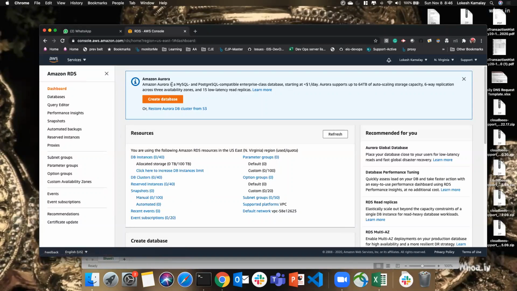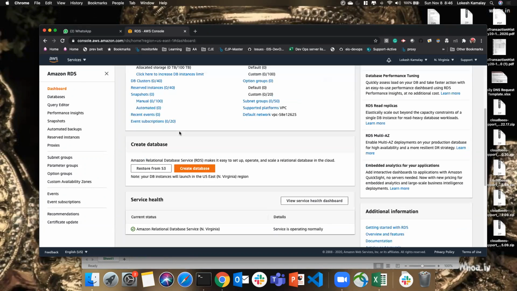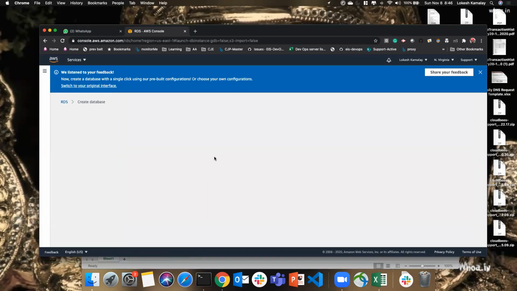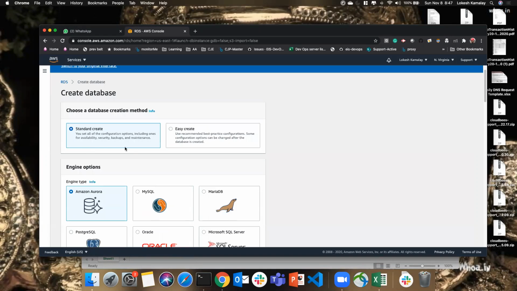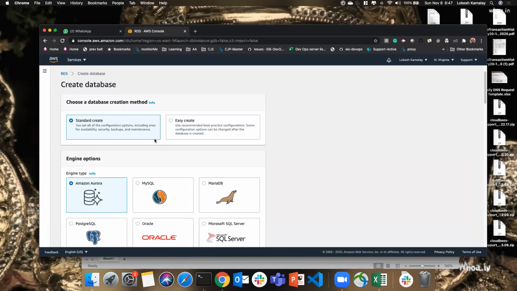This is my dashboard. This talks about Amazon Aurora database. They have a lot of databases. It's asking us to create Amazon Aurora, or we can also create our own. Okay, so I'm going to create my own database. It's asking for standard or easy create. Easy create means it will give all the options automatically, but we use standard because I want to walk through all the options. So I go to standard create database.